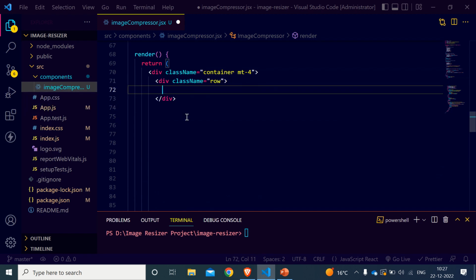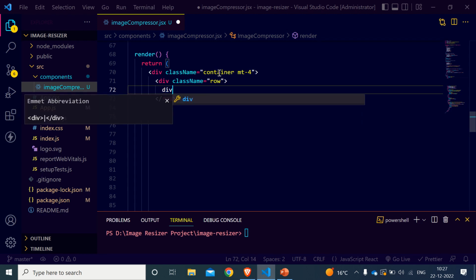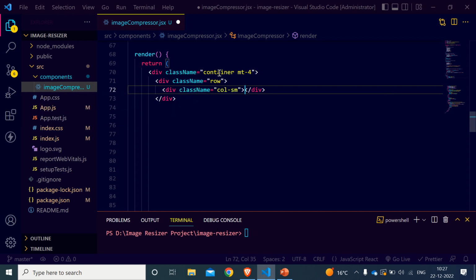And we got this. In this I will place the image, that is where we have to upload the card image. So we'll give it the class name row, and inside the row we'll put different columns. Let me write div dot, and the class name would be col-sm, let's say small size columns, right?